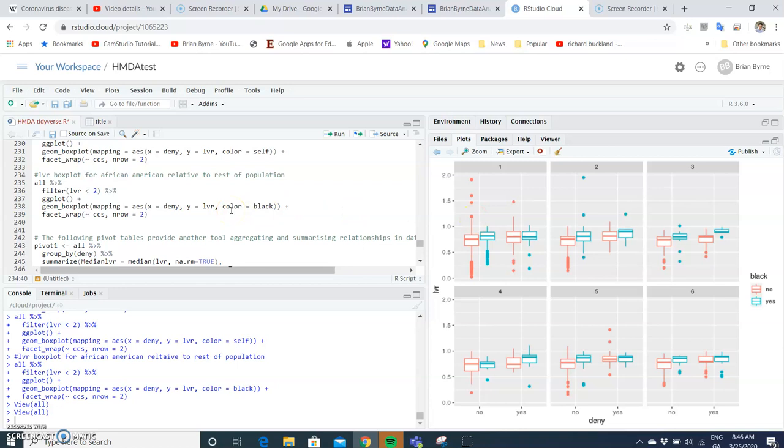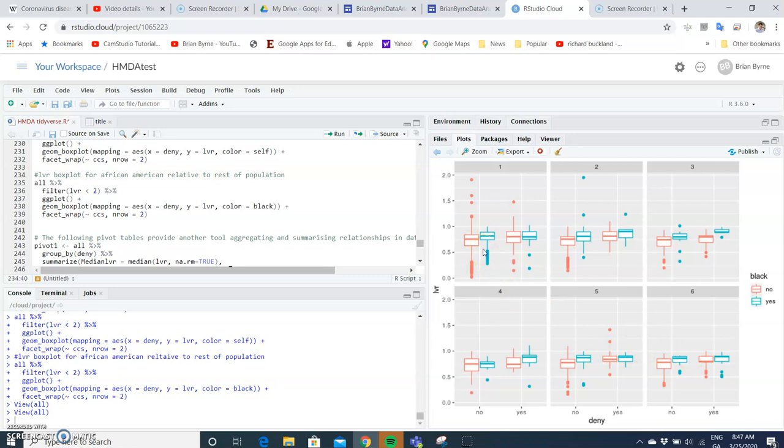using here just a simple syntax of color, right? We put color equal to black. That syntax allows us to bifurcate the different populations. What we notice for African Americans, interestingly, is that LVR is a little bit higher. So the median value, not in every instance, okay, that's also important to see, but not in every instance, the median LVR is a little bit higher. Not quite 1. The median LVR is never quite 1, right?